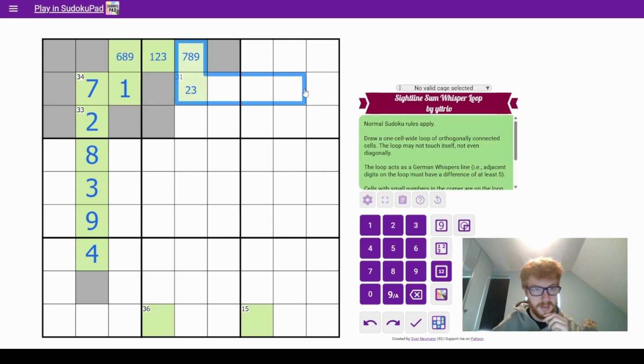So let's see. That could be 9 plus 3 is 12. So we need 19 more. So could these 4 digits sum to 19? So we would have 2 and 4 as leftover digits, which is 6. And these would have to sum to 13. Which is 6 and 7, but I'm not sure if any could be 6.